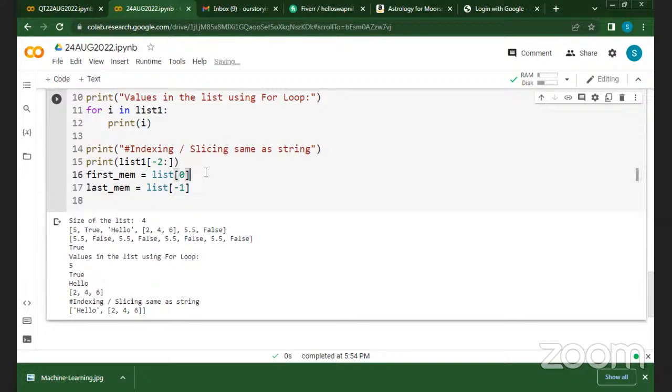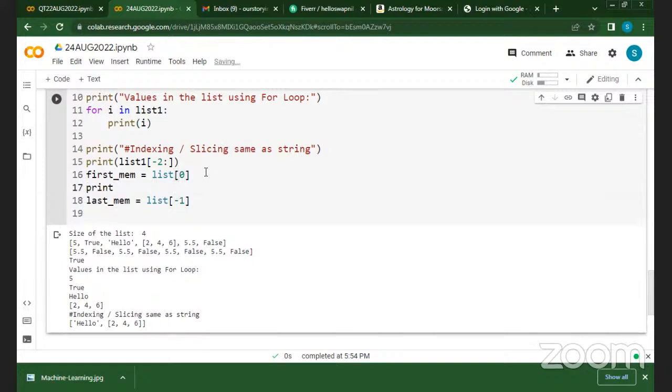What is the data type of the first member? The first member is 5, it is an integer. The last member is a list, so the last member data type will be a list. Good.